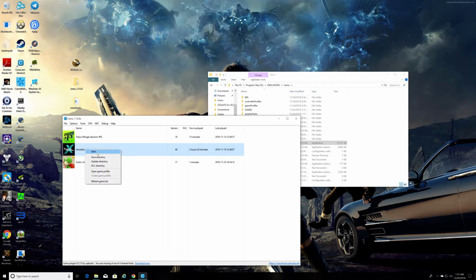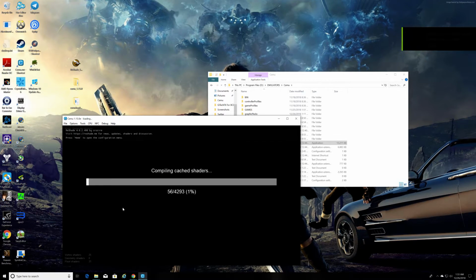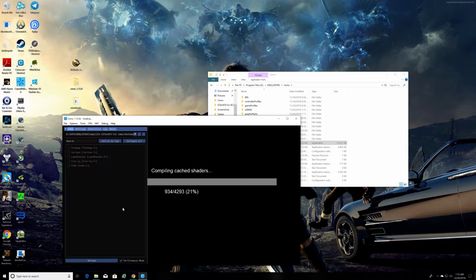Okay. So we're going to start it. It's taking a little while to compile the shaders. While it's doing that, what you want to do is hit the home button, and the home button is going to bring up your settings here.